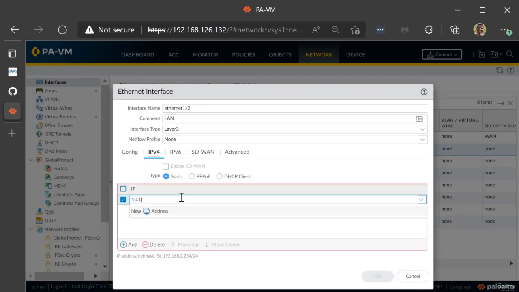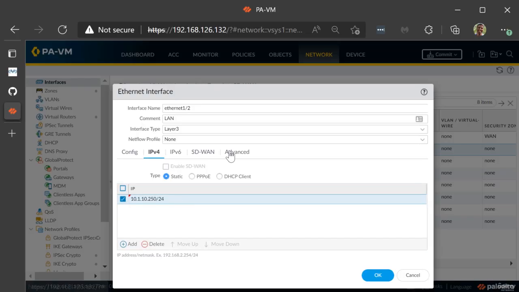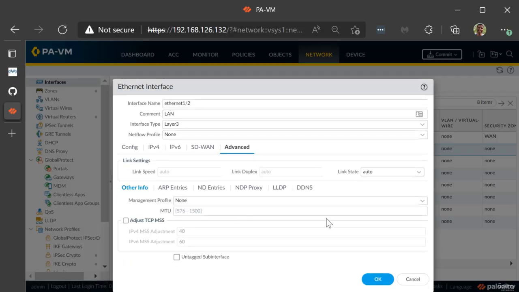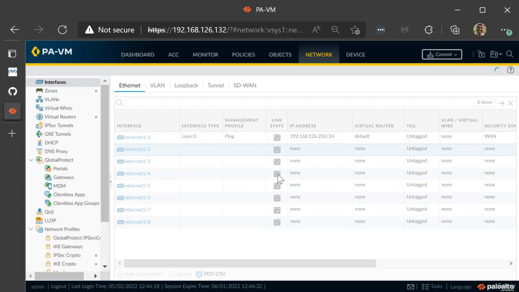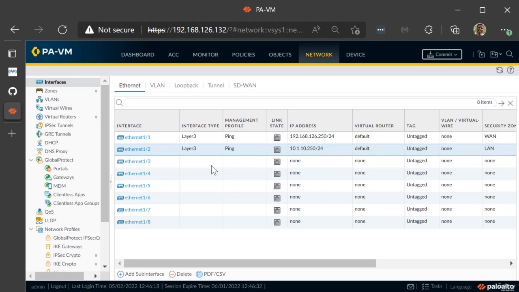Let's make the default gateway for our LAN hosts 10.1.10.250/24. And of course, we want to apply the management profile, so we can ping this interface as well. Now in a production network, you probably don't want people pinging your interfaces, so you probably wouldn't set it up this way. But this is our lab, so it's optimized for learning.